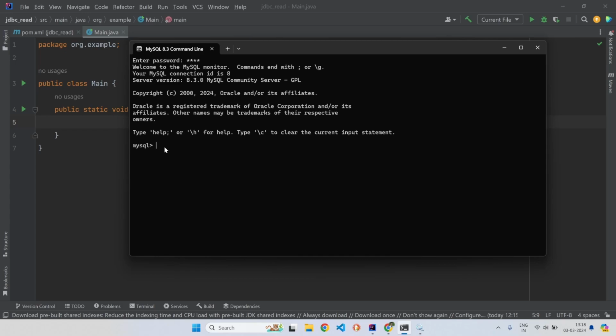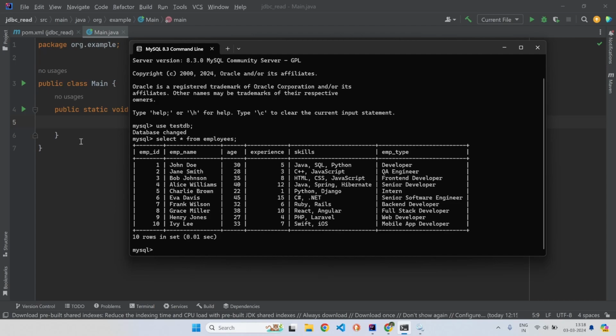The database I'm going to use is called testdb, and the table I'm going to use is called employees. This is the table that is present inside my database, and I'm going to use the Java program to get the values from this table.